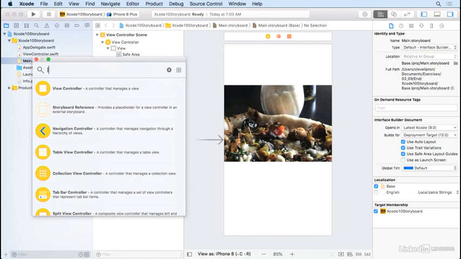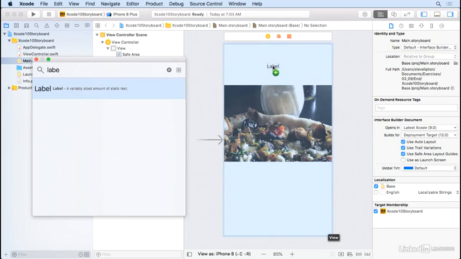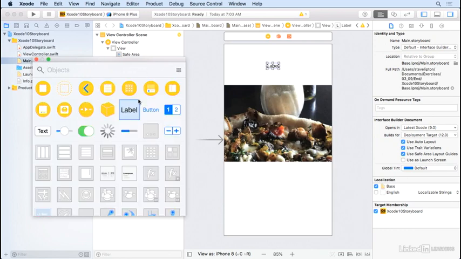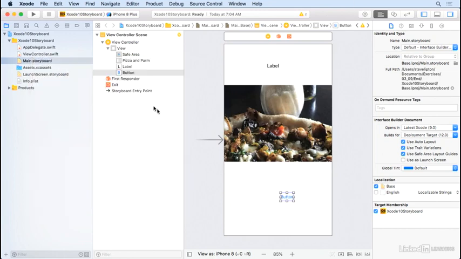Now, I'm going to put a label, and I'm going to drag that in. I'm also going to drag a button. And for that, I'm going to actually click over here the icon so I can see them all clearly. And I'm just going to drag the button down, like so. And now I'm done with this. I can click up here, or I can click the X over here. I'm just going to click over here.